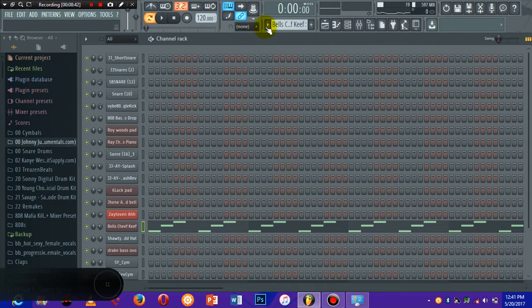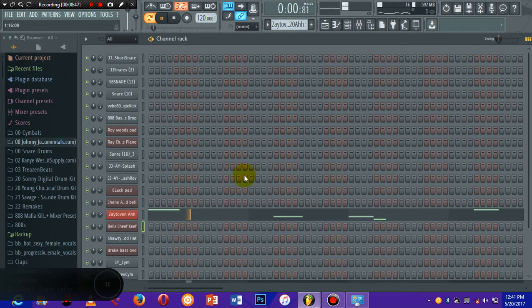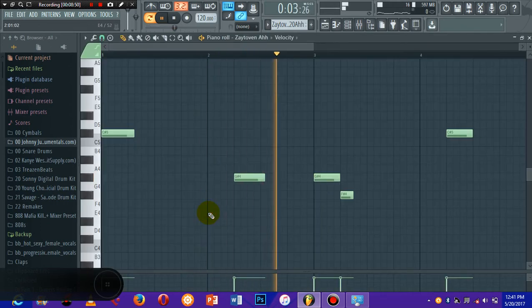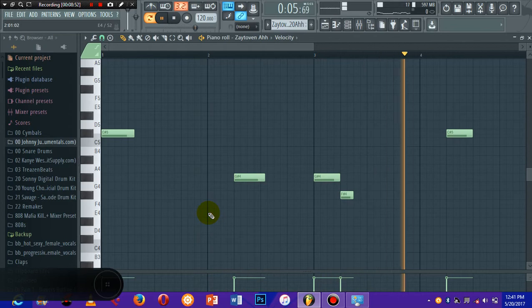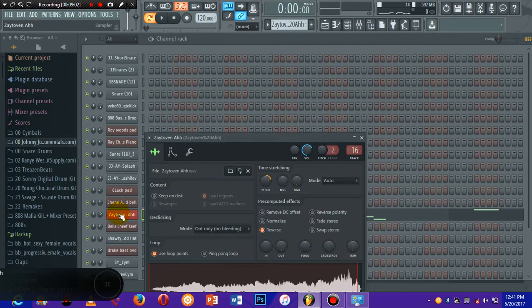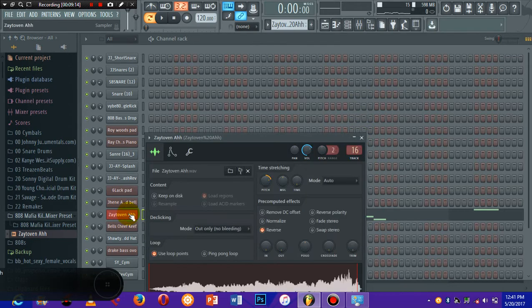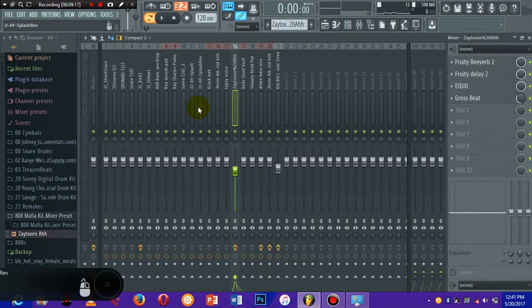And then we have these Zaytoven sounds. It's funny because most of the people think the beat is sampled from another song or something, but this is just the Zaytoven thing. Let me play it. I think I saved it here. This is the thing that I use. But then I had to do something special to get the sound that I needed.